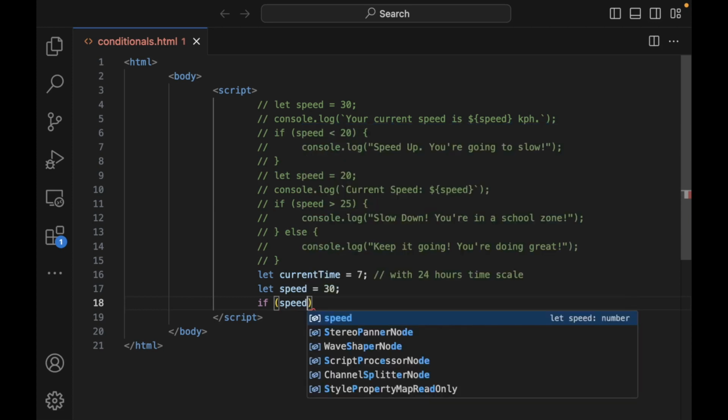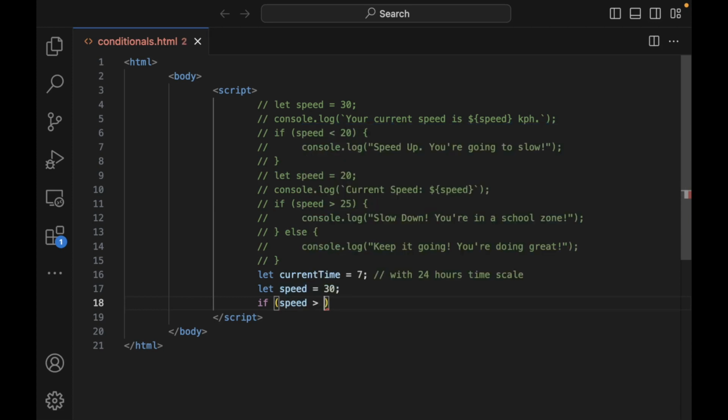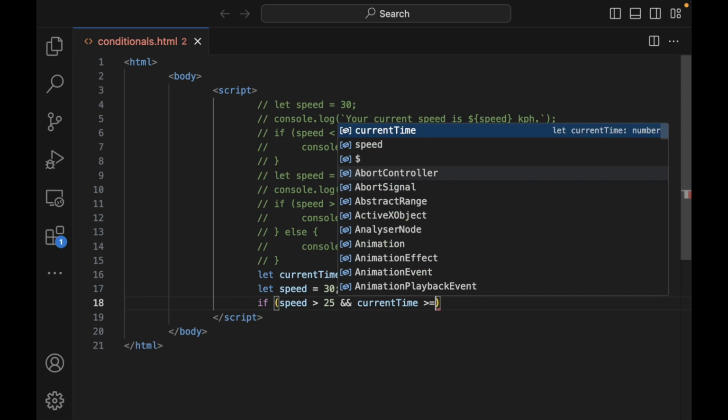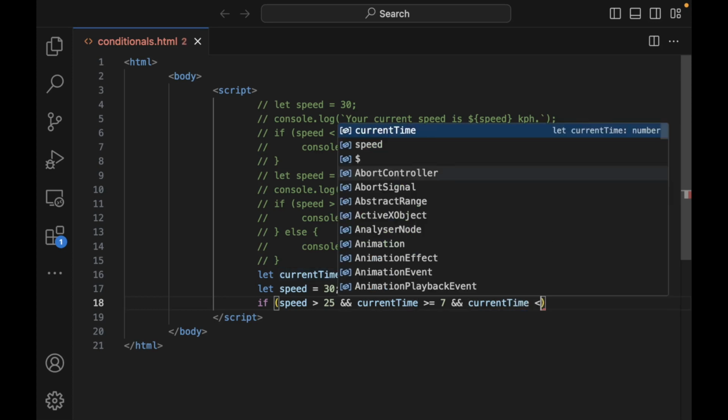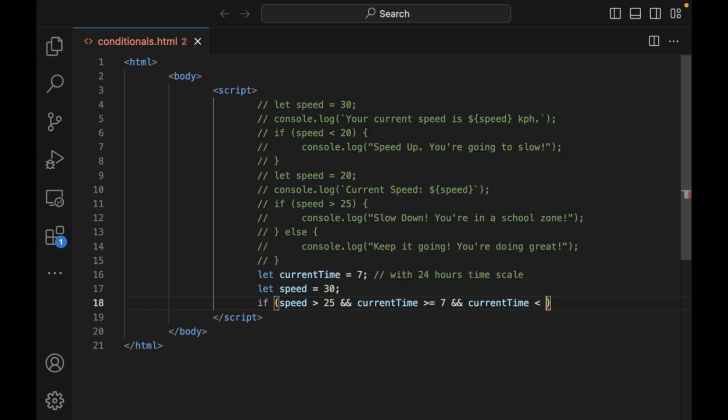If speed is greater than 25 and current time is greater than or equal to 7, and current time is less than what? Usually 4 o'clock. Okay, so let's do 4.5.